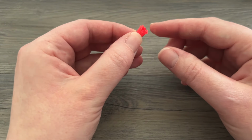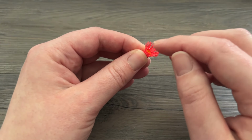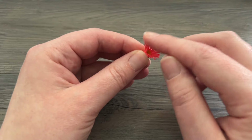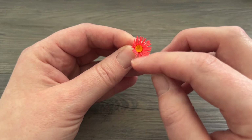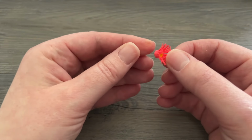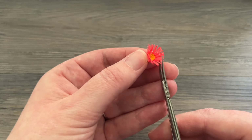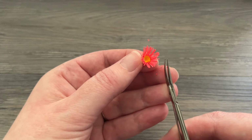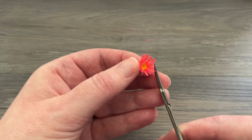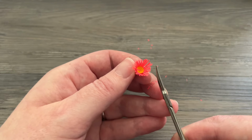Let's get that end down a little bit. And that is the basic idea of this type of coral. But I found that this fringe is just a little bit too long. It's just a little bit too overwhelming. So I am going to give it a tiny little haircut. Just a little bit off the ends there. And just keep going all the way around. This is very satisfying.